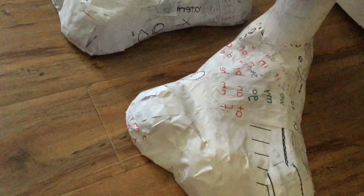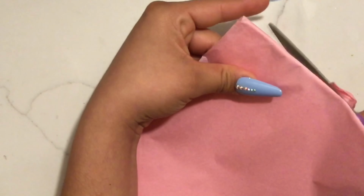So I did add a little string at the top where it's going to hang from, and I made sure that I wrapped it all around the body so it could support the bottom weight as well. Now we can go ahead and move on to the decorating.